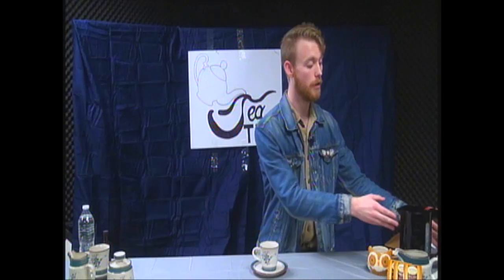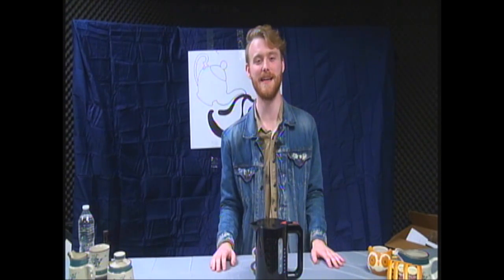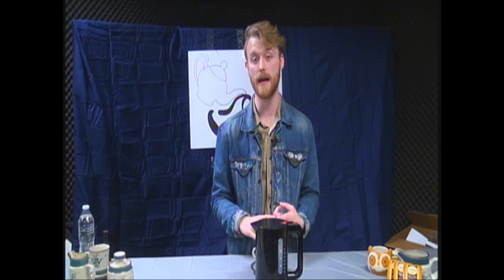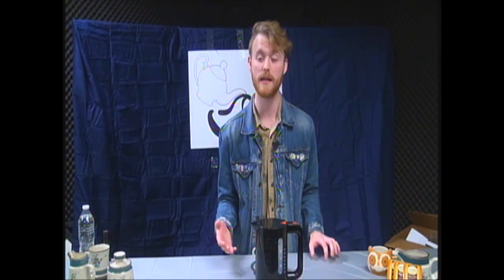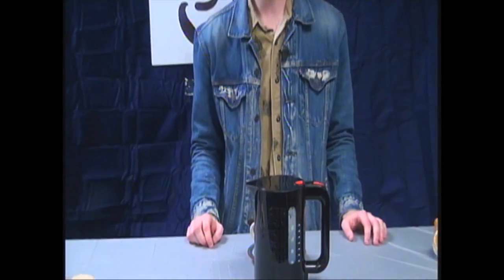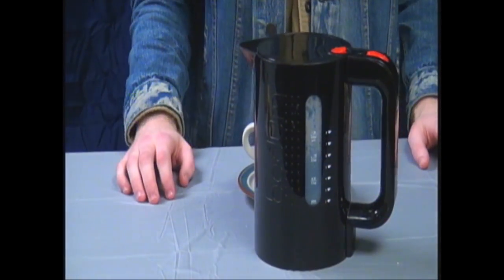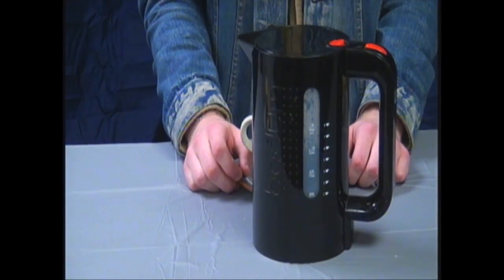Our next step is we're going to be talking about our water boiling device. I say device because today we're going to be using an electric kettle. Now, the reason I like to use electric kettles is primarily because they're fast, they're easy, they're cheap, and very, very safe. You're able to use these in office spaces and dorm rooms alike over hot plates because they're not going to catch fire as easily. Not to mention, this kettle has an automatic shut-off feature when the water reaches boiling temperature. By doing so, it turns off automatically. So that way you can leave the room, you can watch your television shows, and you have absolutely nothing to worry about. Even kids could do this. It's the perfect, easy way to make tea for everyone at home.